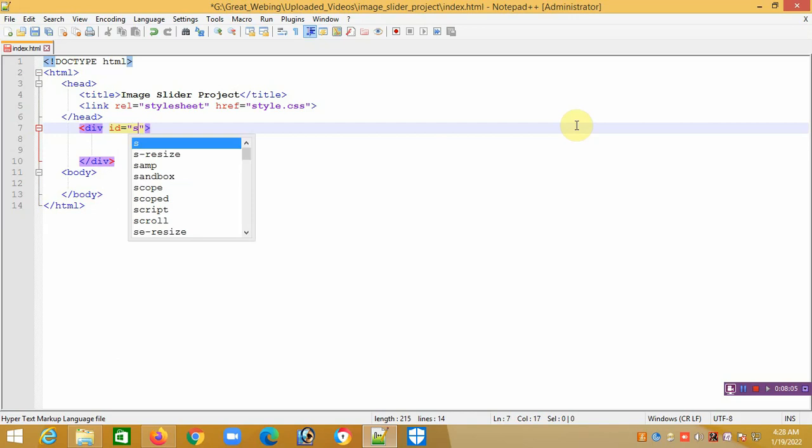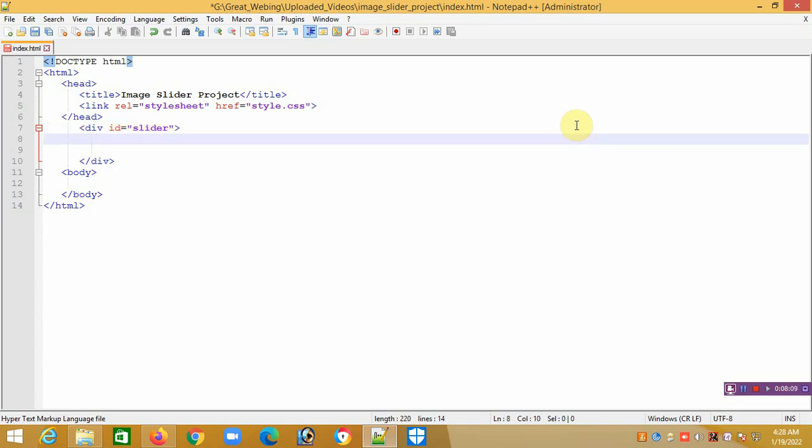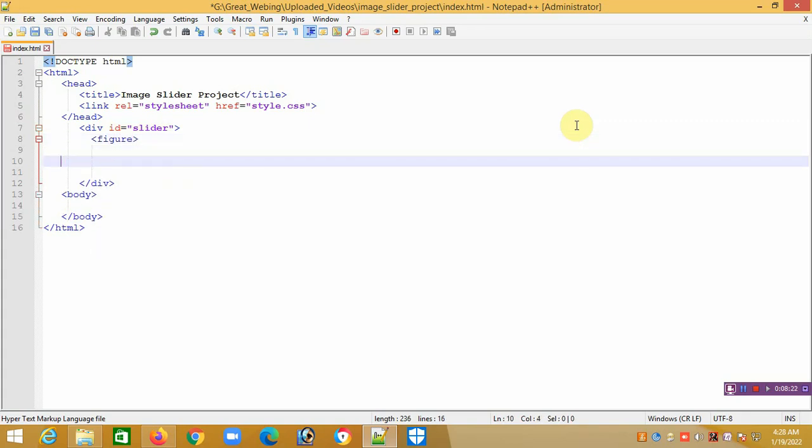Let's say slider is my ID. Within this I have to use figure, because I'll use images. I'll use some images for the image slider, so I'll make it using figure.